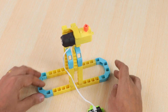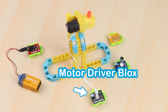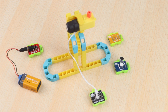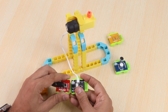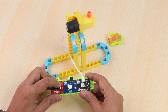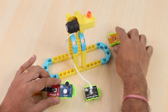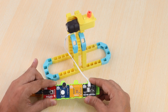Now let's create the logic for this mechanism. We will take power blocks, motor driver blocks, clap blocks, and toggle blocks. First, let's test if the blocks are working properly. For this, we will join the power blocks, clap sensor blocks, and motor driver blocks. When we make a sound, the mechanism rotates and after some time it stops. The mechanism should keep working until it gets another input, so we will add the toggle blocks into the logic.